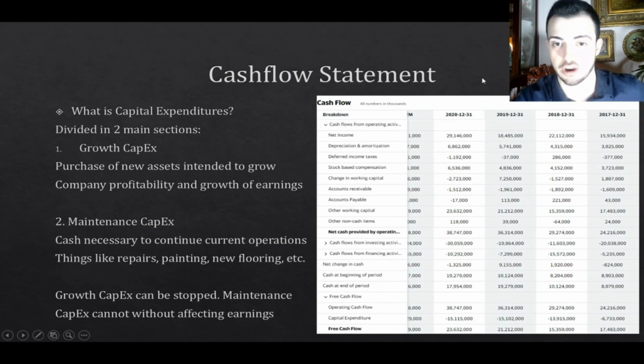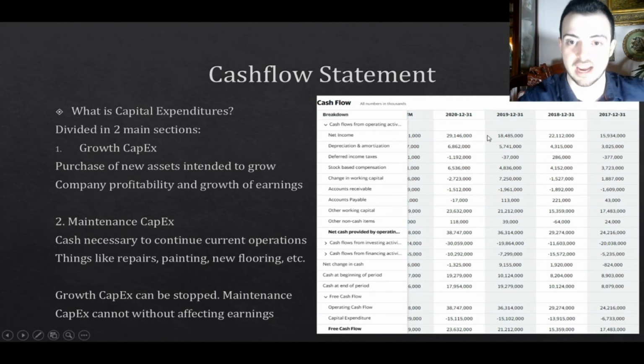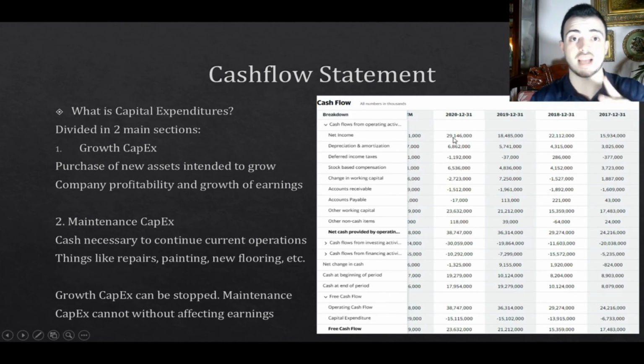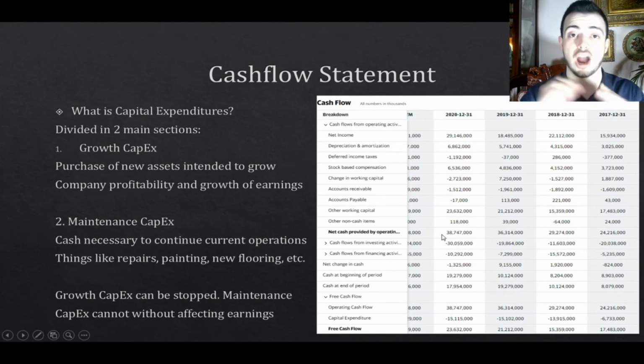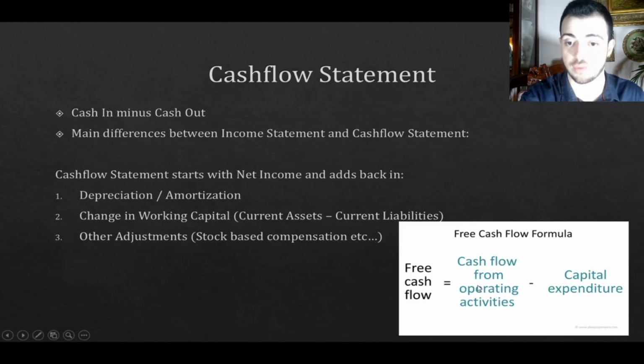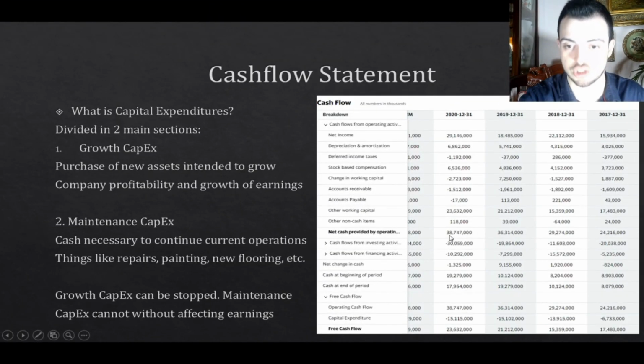So as you can see here, what we have is the net income. Now we're gonna go through the statement. The net income, remember, that's from the income statement. So we take that and then we add back in depreciation. We add back in stock-based compensation, the change in working capital, and we add in a couple of other things. Now what this leaves us is our famous cash provided by operating activities. Remember our little formula? Cash flow from operating activities. So that's what we have right here, which is $38 billion in Facebook's case.